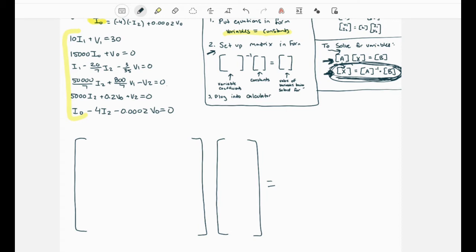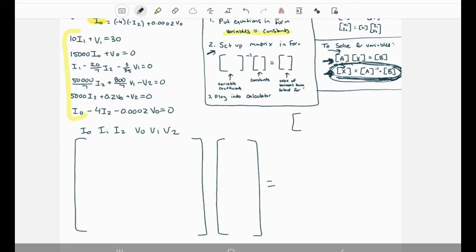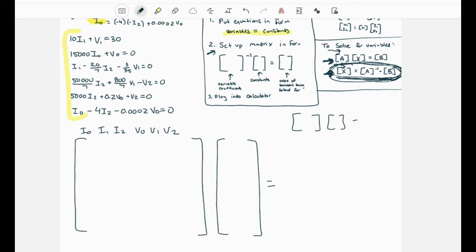And a trick that I do when I'm writing them out and there's a lot of variables, I write out my variables across the top here just so that I know what order they're going to be in when they come out. And it's basically the same as writing them in this form with this equal to your variables. I'm just writing them along the top and skipping that step. So I just take my variable coefficients and I start to fill them in.